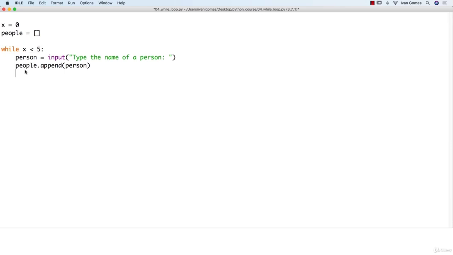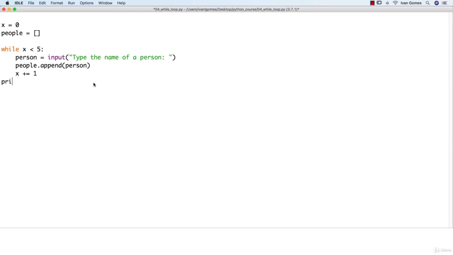So what we need to do is, in every iteration of this loop, we have to increment the value of x. So we can do it by typing x equals x plus 1. This is one way of incrementing the value of a variable, but there is a simpler way, which is by using the increment operator. So we just wrote the same thing, but using an increment operator. So this means x equals x plus 1. So this is going to be running in a loop until this test results in false. When this happens, then we're going to continue with our program.